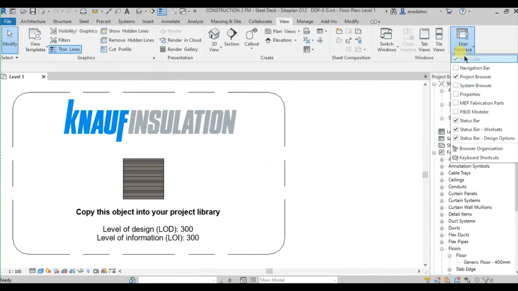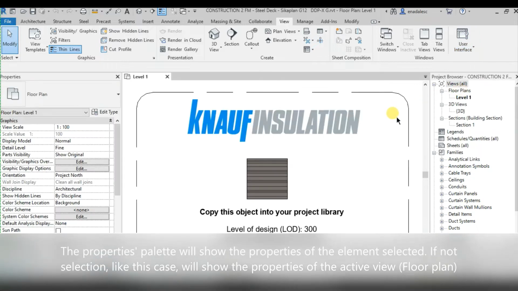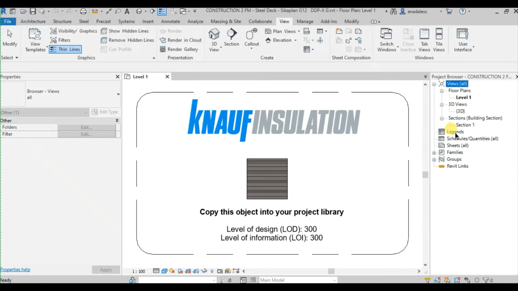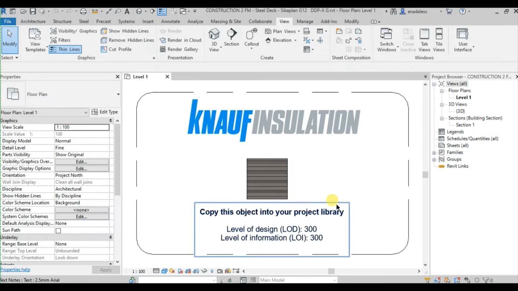In the Properties palette, now on our left side by itself, we can access the properties of the element we select, giving a short briefing of its information without going any deeper. The Project Browser is where we have a summary of all the views of our model. They are categorized depending on their reference point. In this case we have floor plans, 3D views and sections. At the bottom we will find legends, schedules, sheets and, lastly, families and groups. Inside this Project Browser is where all the different views in any document we generate will be accessible, so it's important to have it handy.